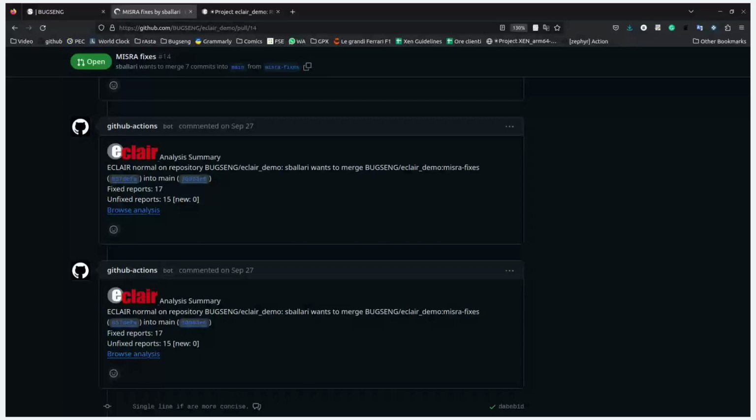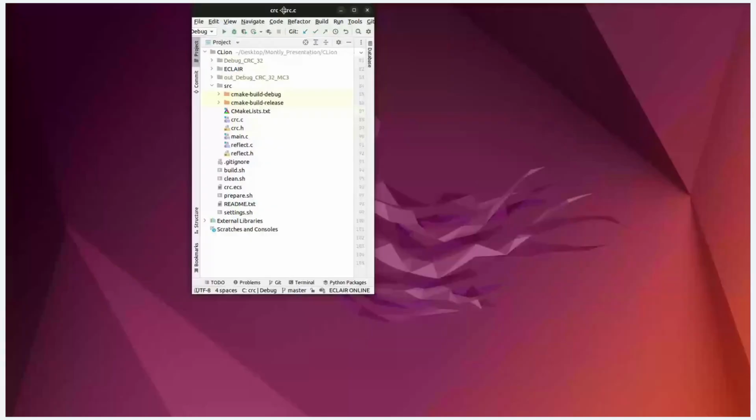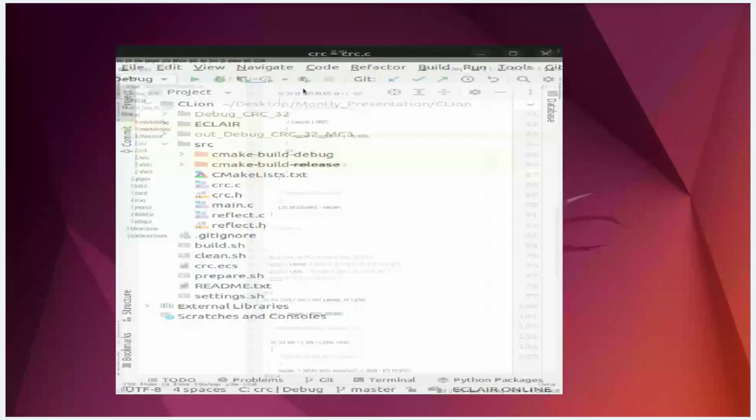Okay, but by the way, let's have a look at CLion. Okay, this is the IDE. The IDE is already open on one of our demo projects, and the demo project is already available along with many others on our demonstration website.